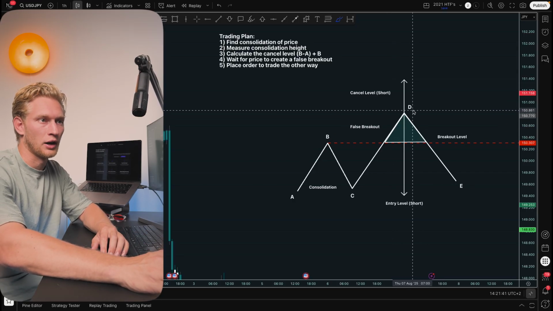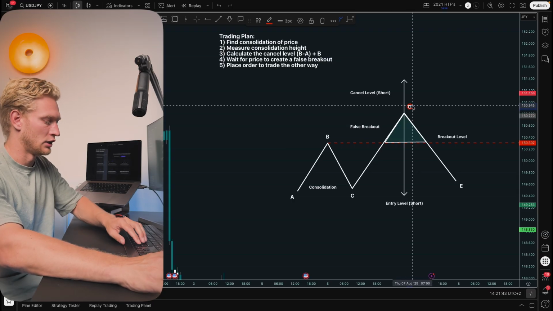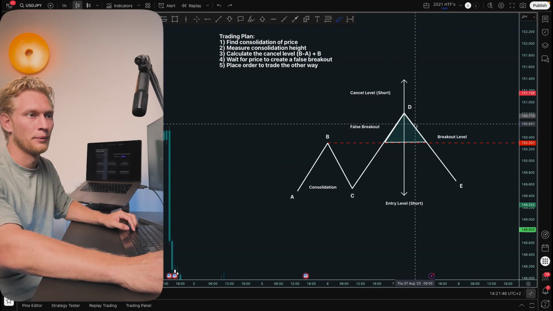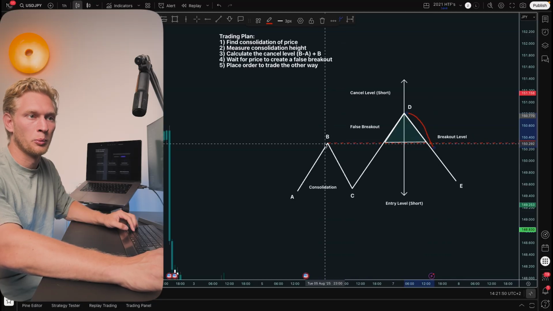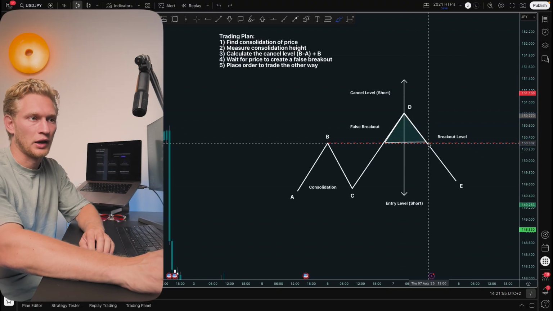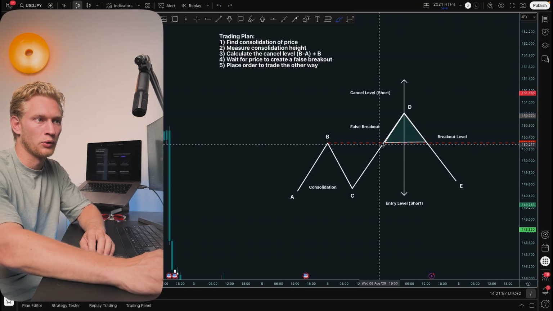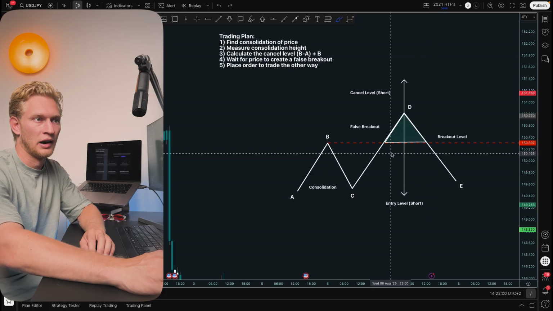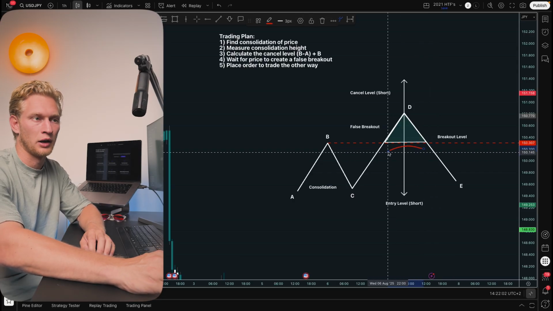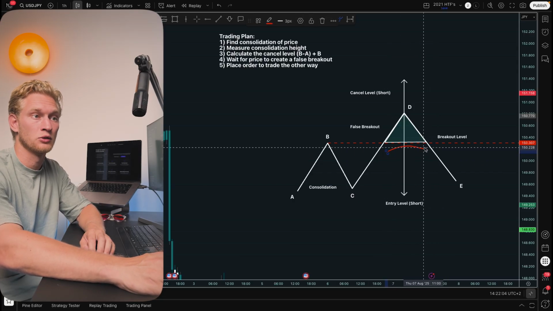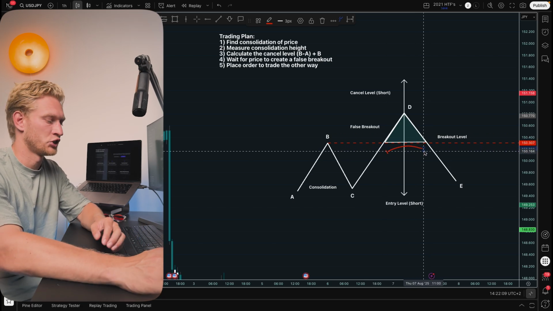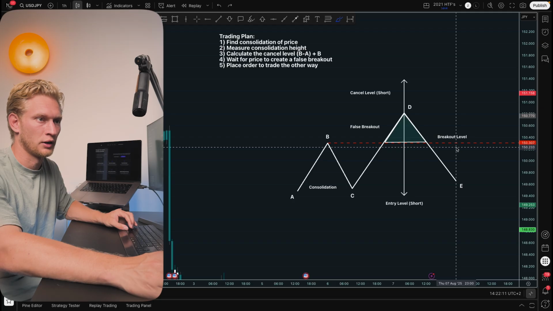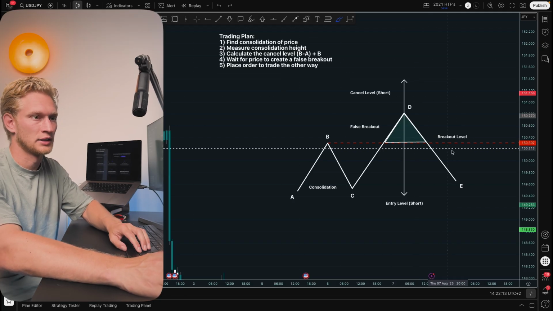If we then do decide that we print D, and D is obviously the high here, and we do roll over, we are waiting until we break below the breakout level, and that's that B, this red dotted line. Then if that happens, we have a fake breakout. We broke to the upside and we rolled over. And if this happens in a short period of time, like a few hours or maybe a few minutes, you can define that obviously, but if it happens within the session or within the day, it's also fine, depending on what time frame you're running this.